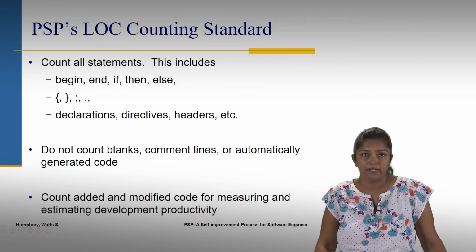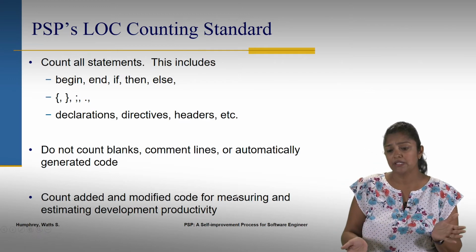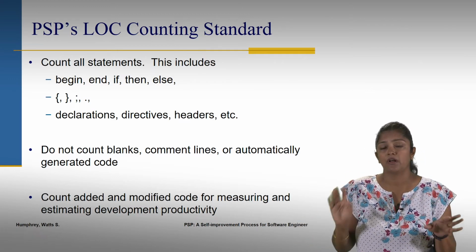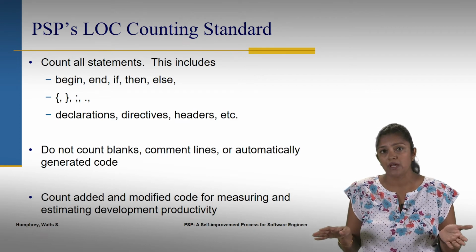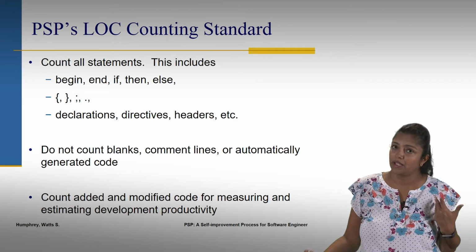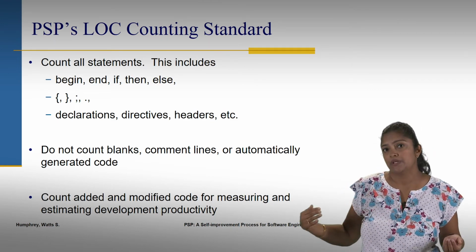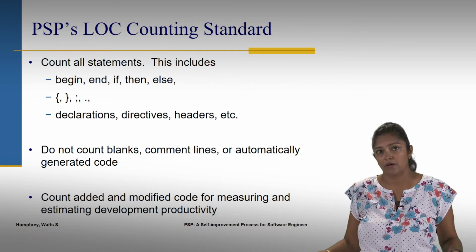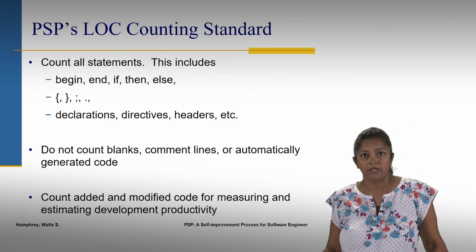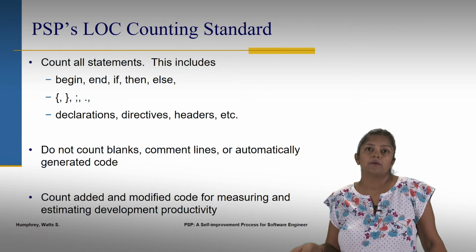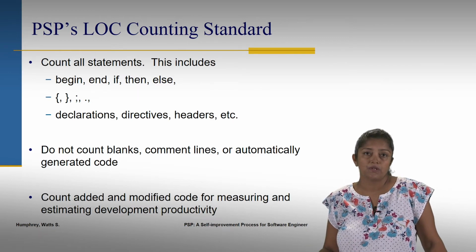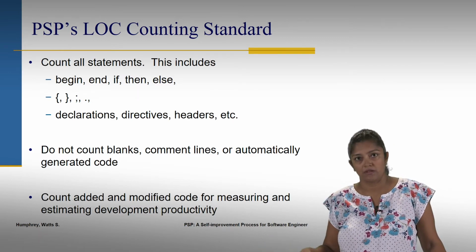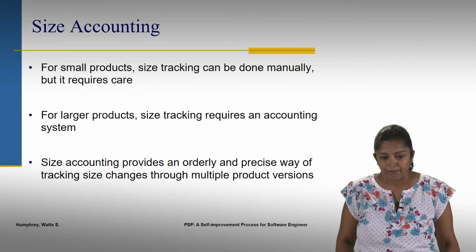So that way, when counting is done using this kind of a standard, where your logical and physical lines of code are the same, then that will keep it consistent, and then you can use that same method across multiple programming tasks, so that you can then understand your style better and estimate and predict better for the future.